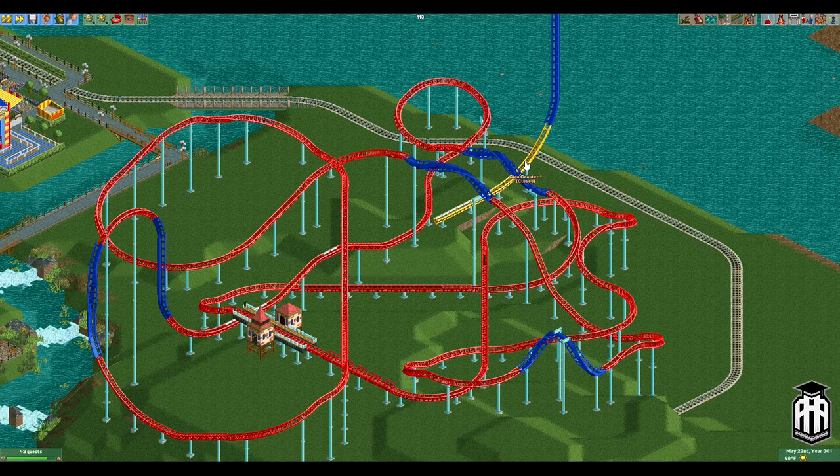This is a pretty big trend now in coasters. Essentially our coaster wants to go up the top hat here. We want it to roll back up a spike and then go forward again, this time with enough momentum to get up and over that top hat and go beyond.